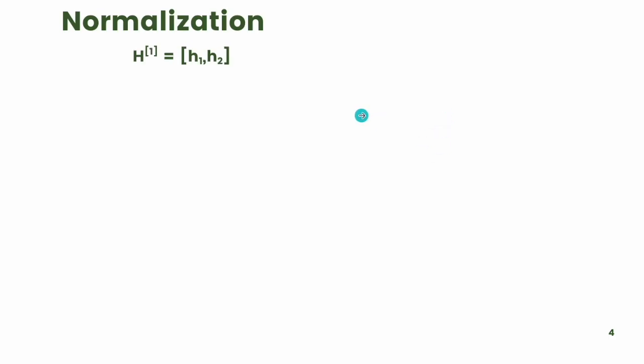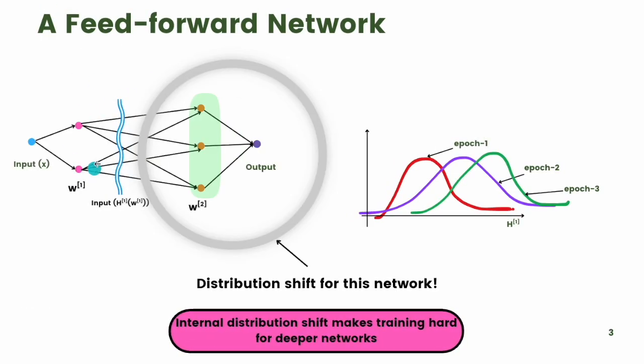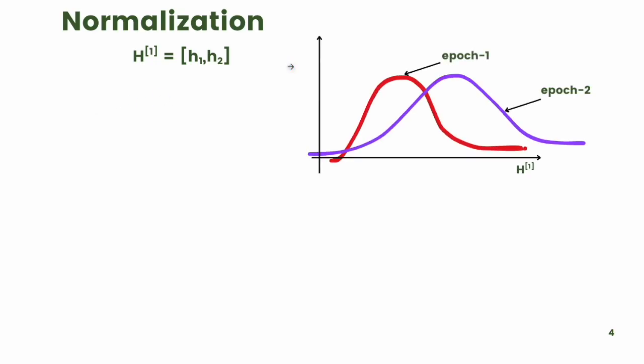Before that, let's have the following notation. So H1, which is the input coming from the left, will have two components. If you remember from the discussion here, H1 is the output of the left hand side, and because we only have two neurons, we will only have a two-dimensional output from the left. So H1 contains two entries. Let's call them H1 and H2. And if we were to plot the distribution of H1, the distribution might fly around or might change as we continue with our learning iterations.